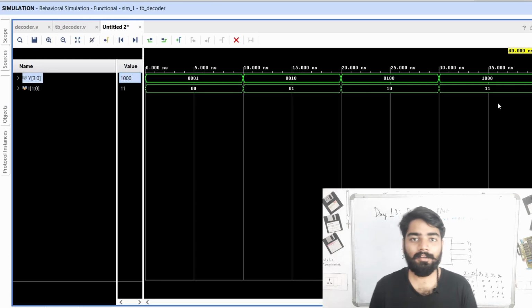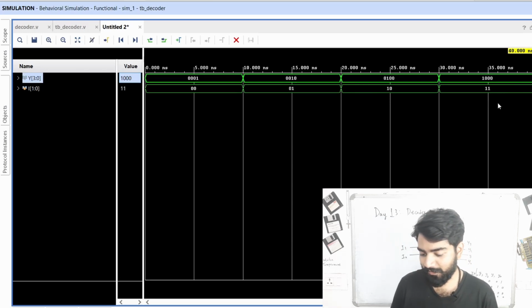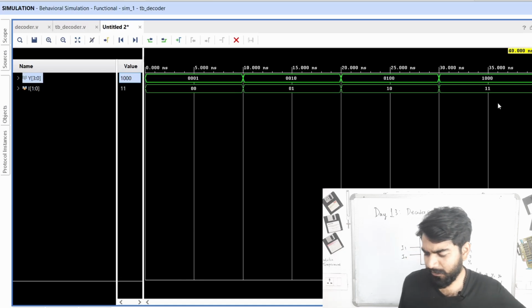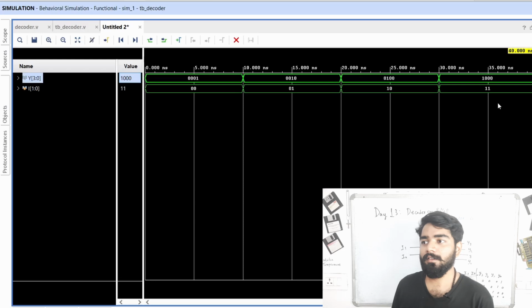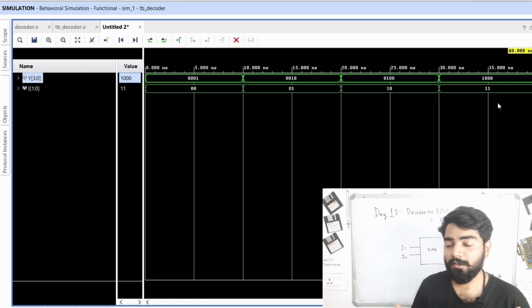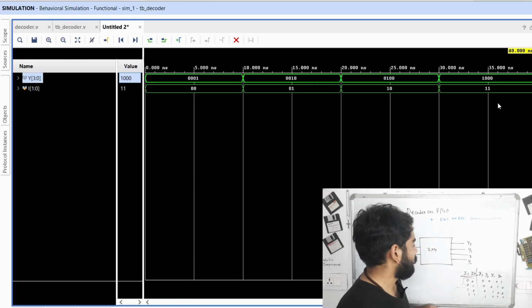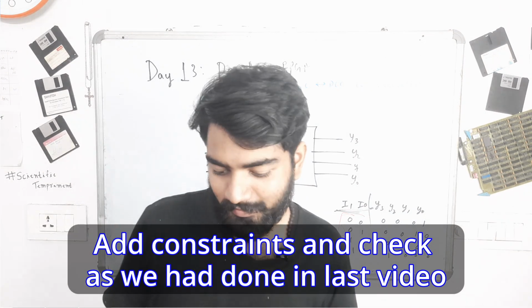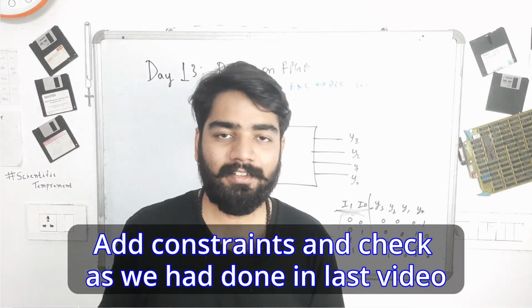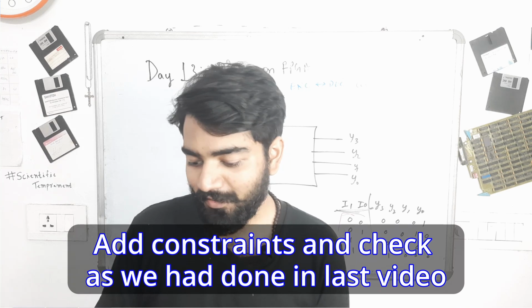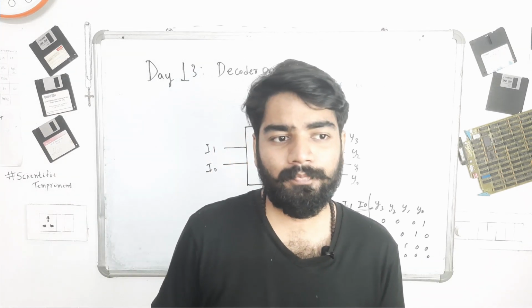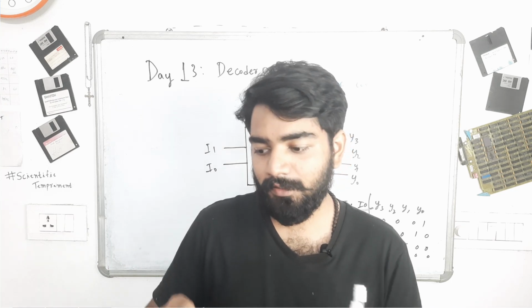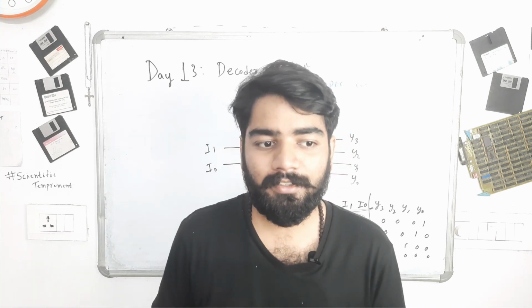So this is the decoder, and let's put it on the FPGA. In fact, let's not put it on the Nexys FPGA by itself, let's directly do the encoder decoder loopback, the encoder decoder communication. Since this is very easy, you can do the switches part yourself. Please test it: assign the inputs to the switches, move them, and check whether the LEDs are glowing correctly or not.